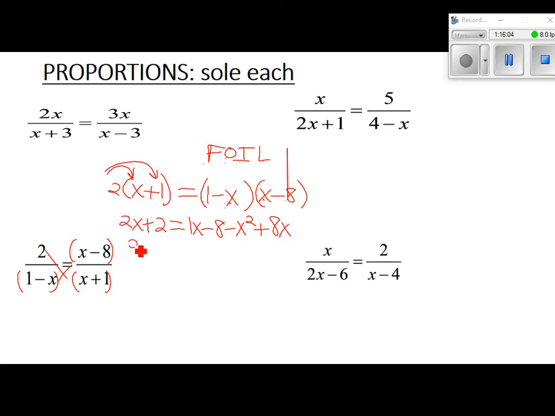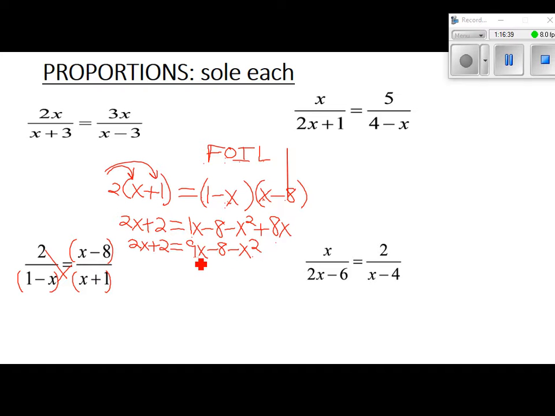Right-hand side, we're going to collect like terms. Over here on the left, I just got 2x plus 2, I'm going to leave it that way. Right-hand side, I collect like terms, and I got the 8x and the 1x, that makes 9x. Still got minus 8 minus x squared. This next step, I'm going to do pretty quickly. We want to move everything to one side. What you should look at is the squared term. Since it's a negative on the right-hand side, if we move it to the left, it's going to be a positive.